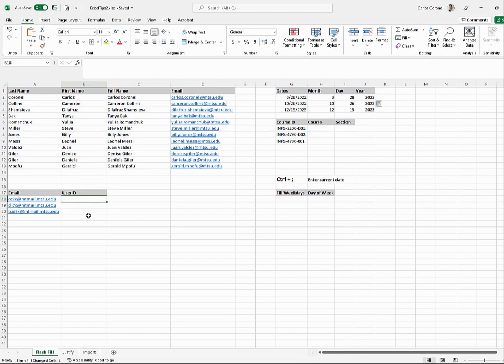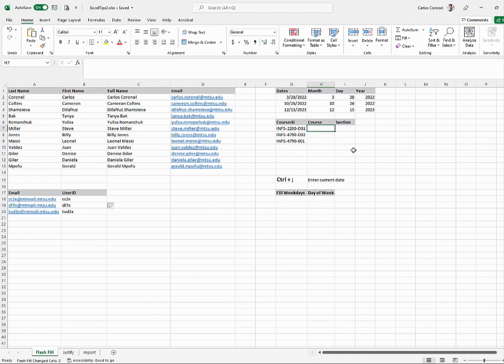Similarly here, you got some emails, and you can put in here some data completion. For example, I just want the user ID. So you say CC2X, and then I'm gonna hit enter, but then I'm gonna press Control E, and it automatically extracts just the first part that will be the user ID, and it completes that. So that's a simple way that you can work with Flash Fill or Control E.